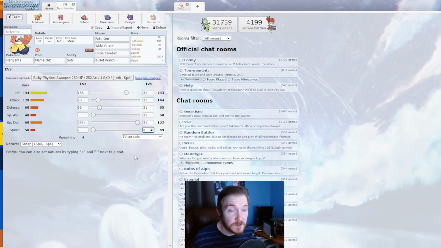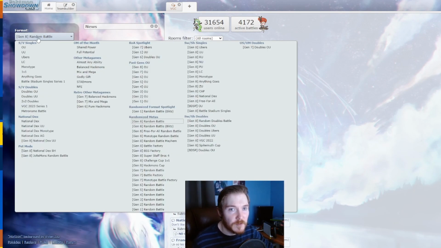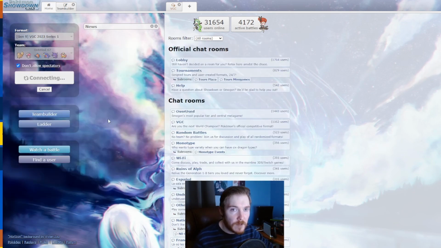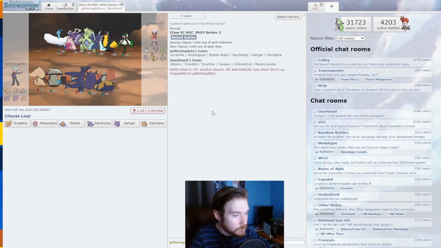Now the reason I say test is because we want to do a few battles, see what we like, see what we don't like. I'll do one battle here for you guys quickly, just to show you how this plays, but I already know I like this team, so there's nothing I'm really going to change. So up here, format, the VGC 2023 Series 1, battle. We're going to look for an opponent. So we're going to put on the timer just to simulate the in-game timer for Scarlet and Violet. It's not the same, but you get the idea.